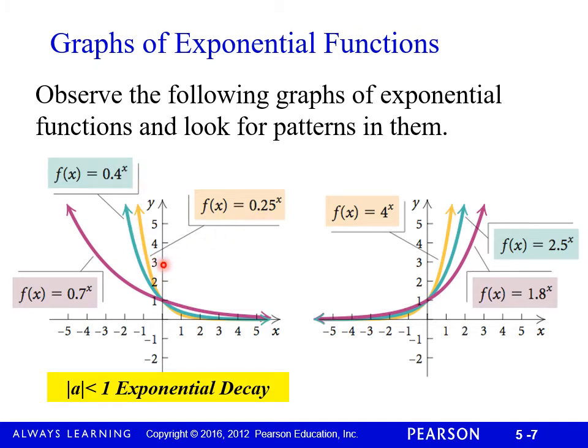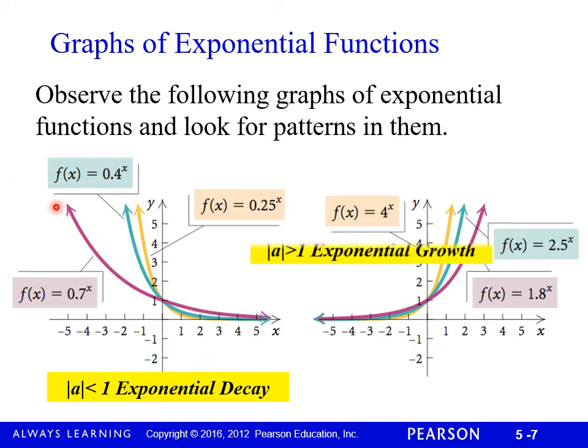As the fraction gets larger, I say the graph gets fatter. It kind of levels out a little bit. But as the fractions get smaller, the graph gets taller or steeper or grows faster. Smaller the fraction, the faster the growth. The larger the fraction, the fatter the graph, or the slower the growth.